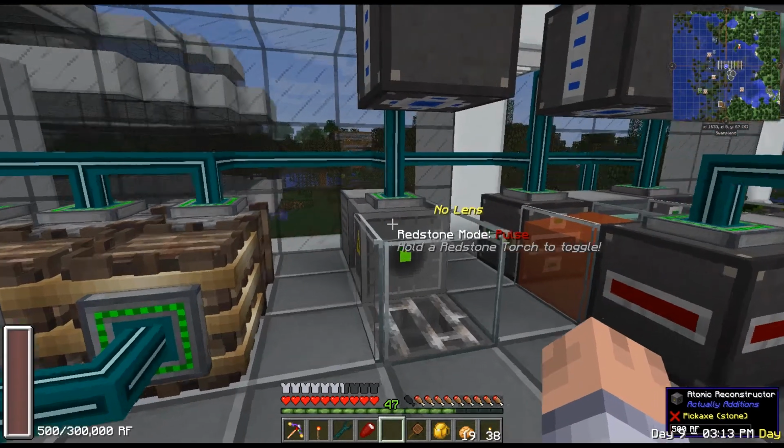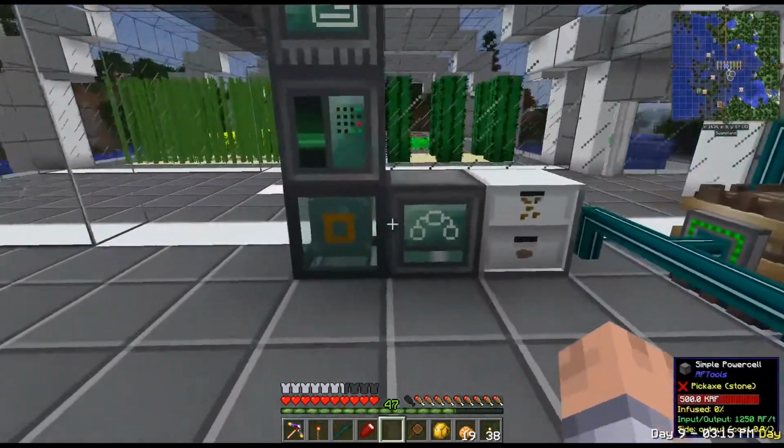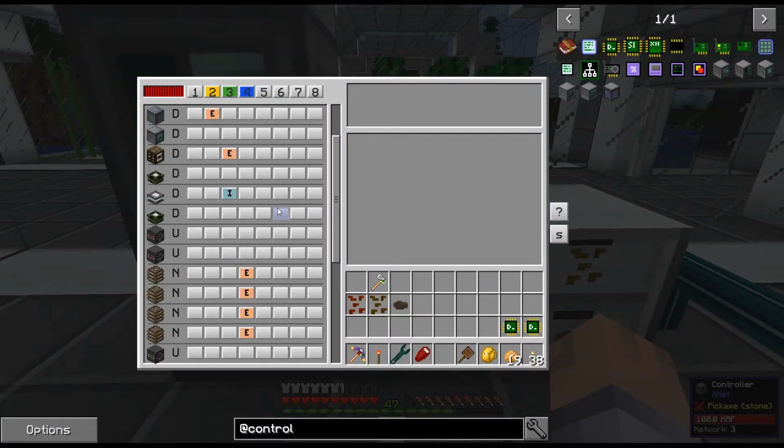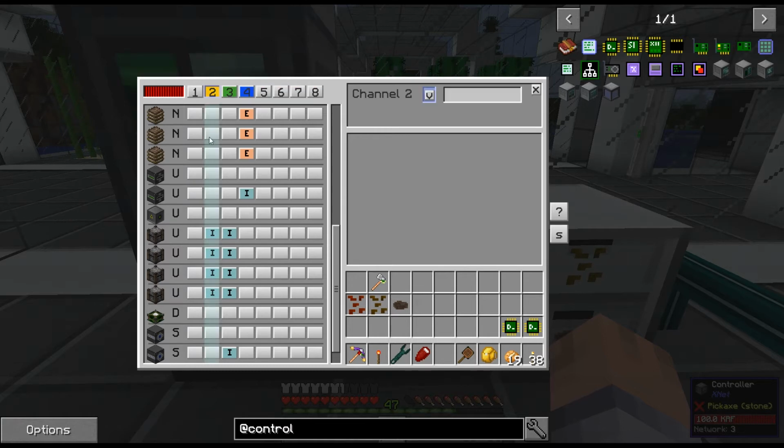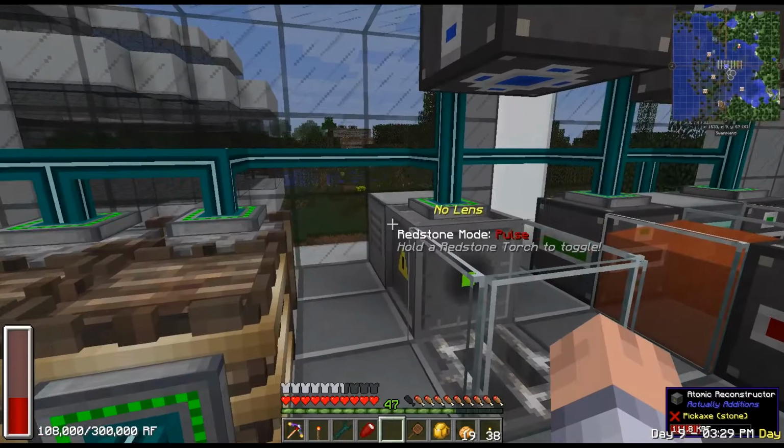It wasn't a waste, even though this guy needs power now. We need to set this up real quick. Sorry about that, I'm losing my train of thought here. Number 2 is power, and you need insert. You need power, so you should be getting charged. Yes, it's getting charged. Okay, good.